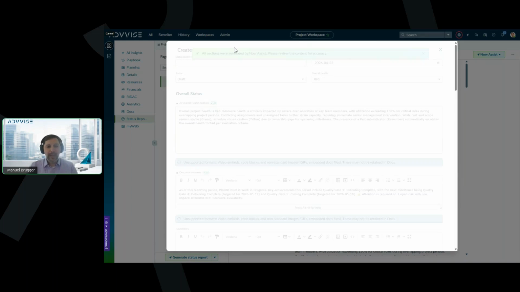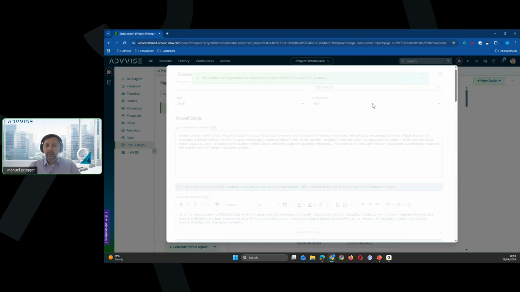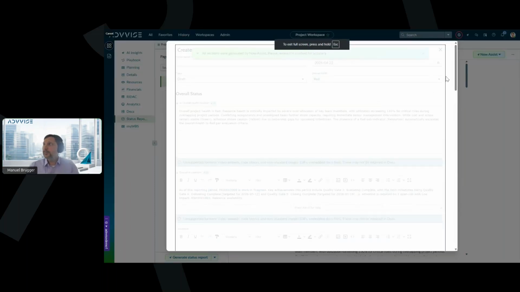This is a big help for the project manager, because you usually know what's going on in your project, but to formulate and summarize that, and the whole back and forth for the project status reporting, is quite a nightmare. For this, this functionality is now very usable. It is definitely a functionality I like very much.